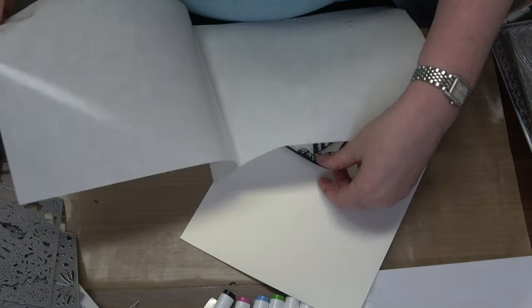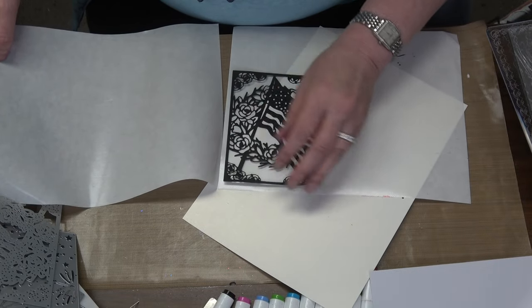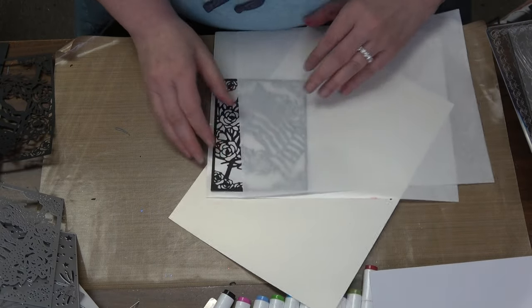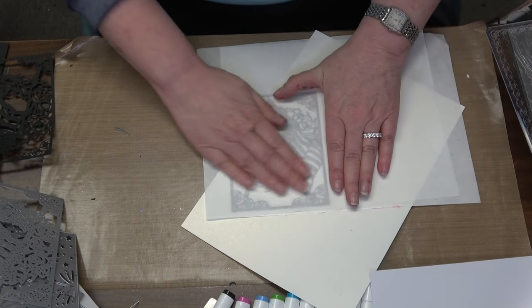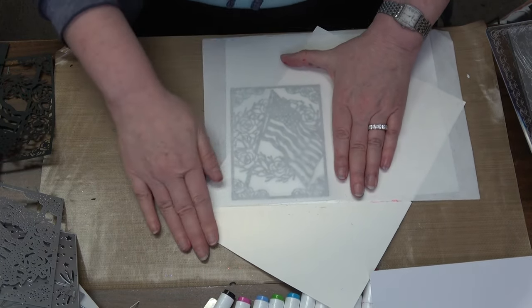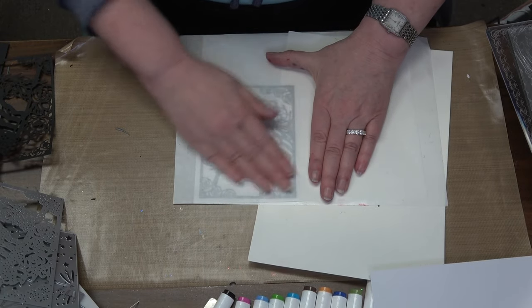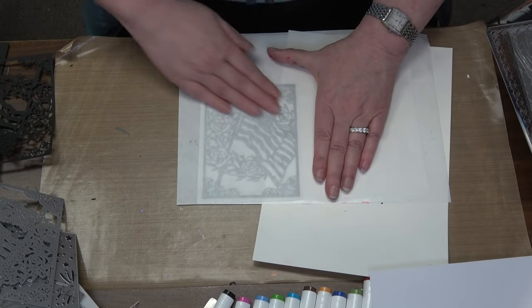Ooh, plenty of sticky there. Like, how many more times is she going to use that sticky sheet? I'm going to use it till there's nothing left to use. Can you color your sticky sheet so you can see the dots? No, you really can't. People have tried. It just really doesn't work great. Can I order the sticky sheets with a slight tint on the dots? No, I've tried.